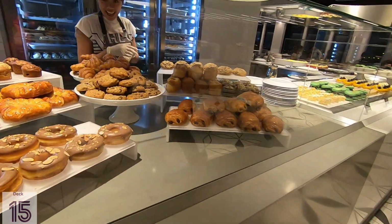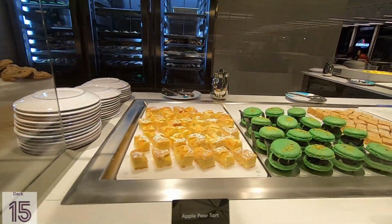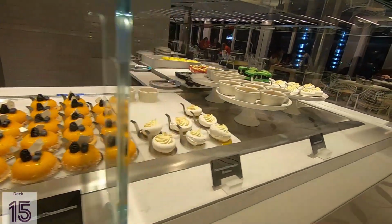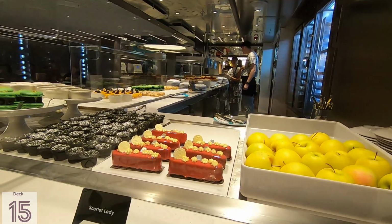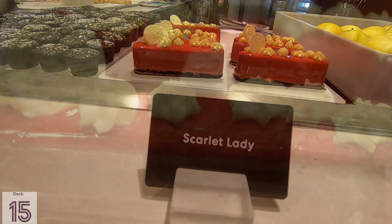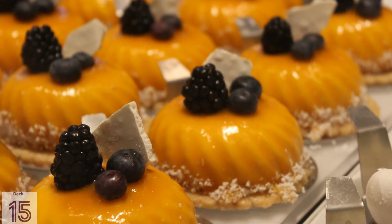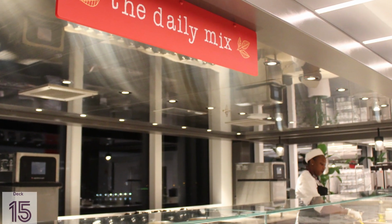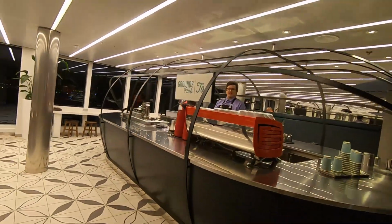So not shown in this video, but on this side of the galley towards the back of the ship you'll find gun bay, which is billed as a lively Korean barbecue. So you can expect some hands-on do-it-yourself grilling and barbecuing alongside a very social dining experience. Up here you will also find the grounds club to grab another coffee.